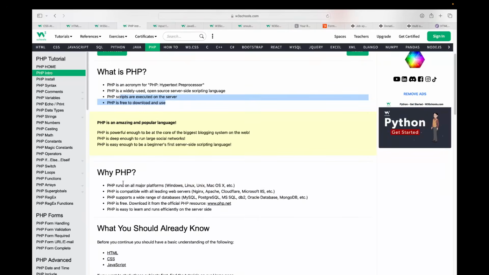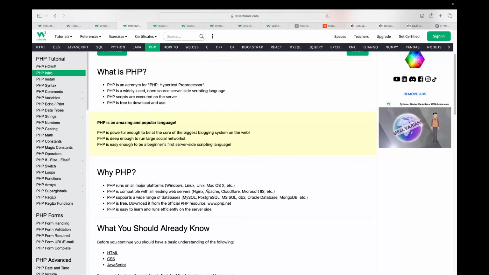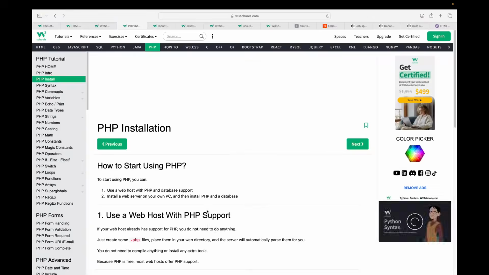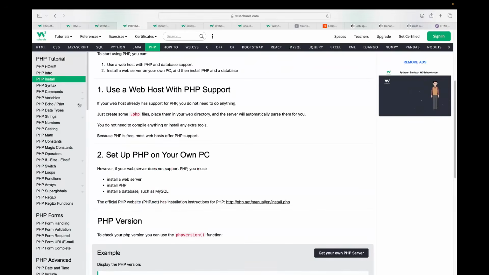It is available on all platforms, either Windows, Linux, Unix, macOS, or any other platform, and it is compatible with all leading web servers, that is Apache, Nginx, Cloudflare, Microsoft IIS. At present I am using the Apache web server, and you are already using the XAMPP server. Before I go on, you have already installed PHP, so you don't need to do anything.